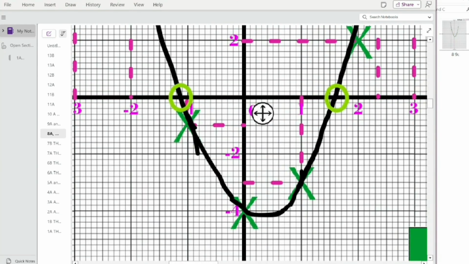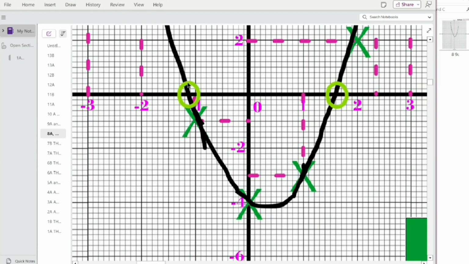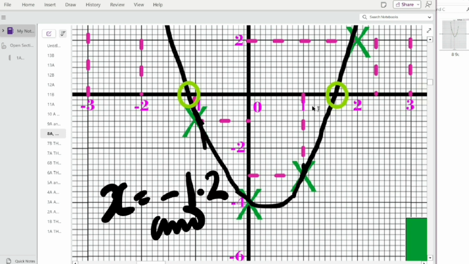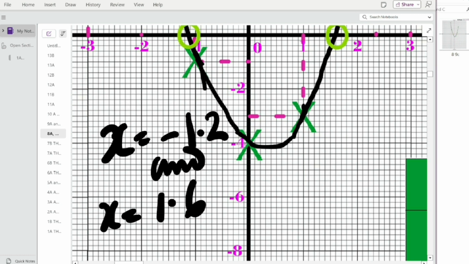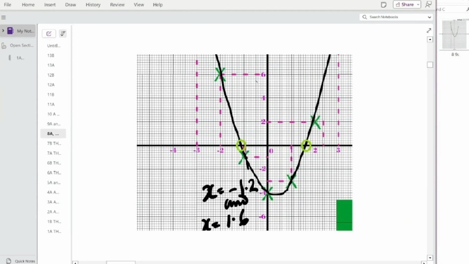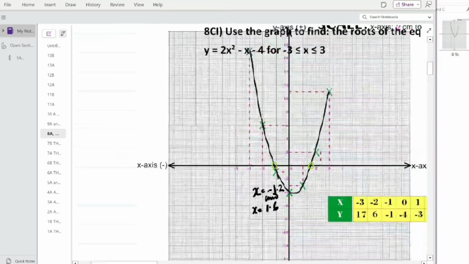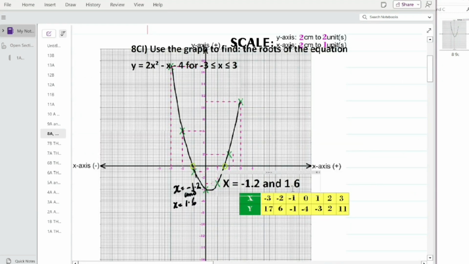As stated, zooming into the graph, you see that at that point, as discussed earlier, this is the point where the curve hits the x-axis on this side and on this side. And the points are, this is -1, this is going to be -1.2. First point is x equal to -1.2, and the second value is, now this is 1, we'll go 1.1, 1.2, 1.3, 1.4, 1.5, 1.6, and x is also 1.6. So our values for the roots of the equation are x is -1.2 and x is 1.6.